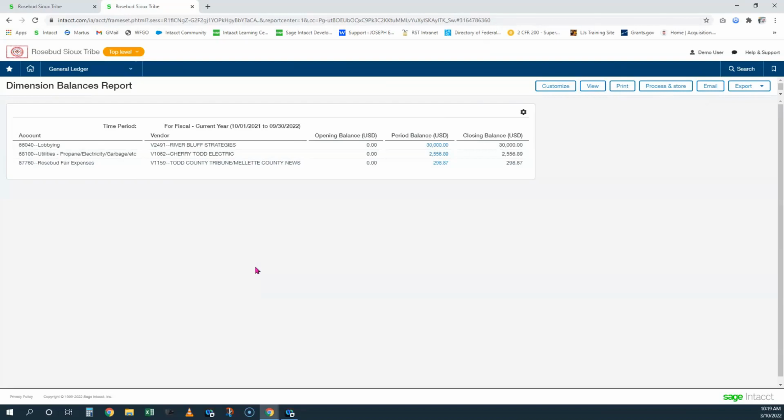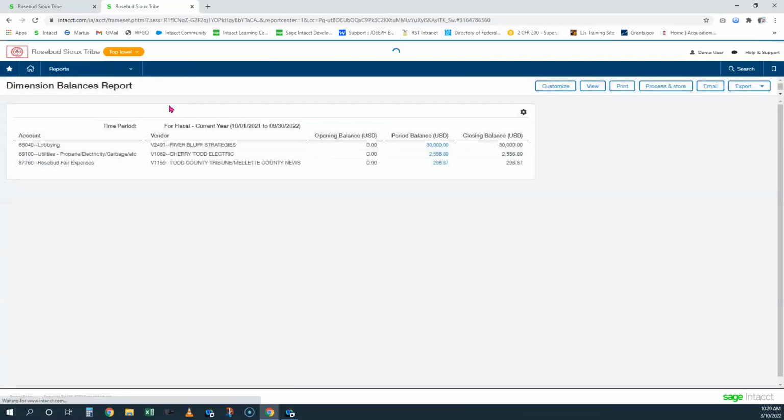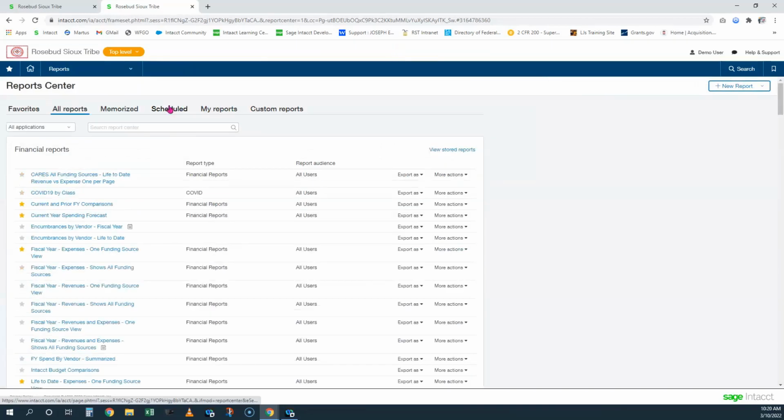And the last aspect of this is that purchasing transaction detail report. So we can use our financial report to give us a good summary of the line item. We can use the purchasing list transactions to give us a list of all open POs. This is going to give us the encumbrances by vendor. The purchasing transaction detail report is going to let us also search by the funding source. The purchasing list view doesn't give us the funding source option, and I know a lot of the programs out there have more than one funding source. So this is going to let us get into a little bit more detail.